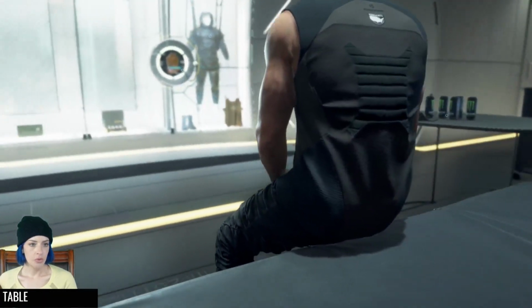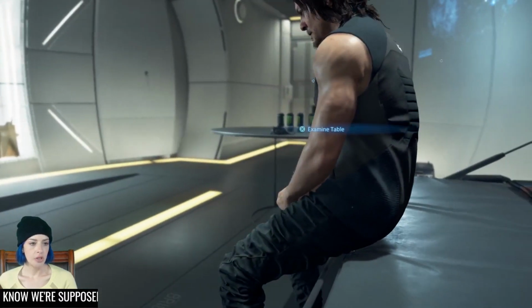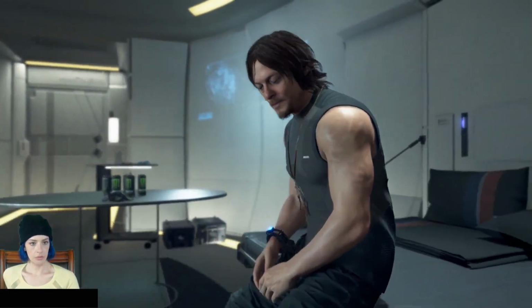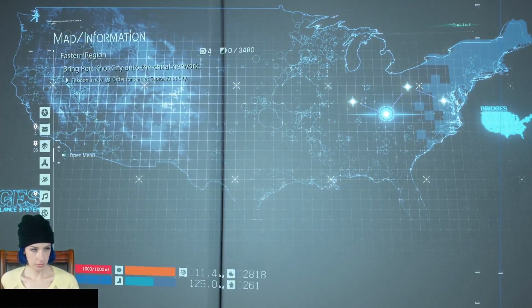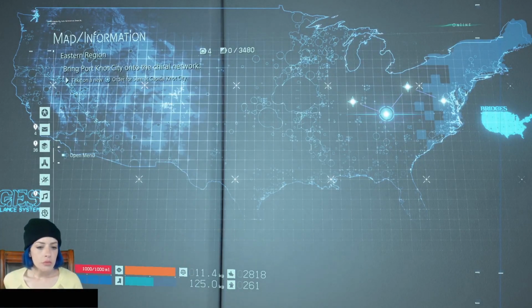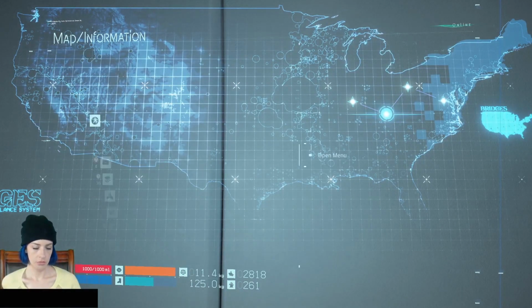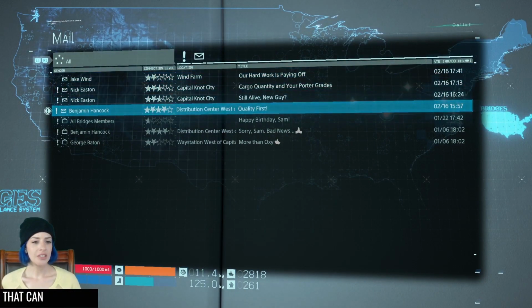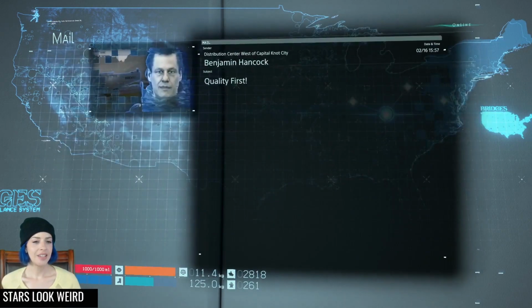Examine table. Should we check on the baby? Oh no, we're supposed to take a look at the mail, yeah? Let's read some mail. Let's go backwards first. Ew, that connection level, those stars look weird. I kind of dig it.